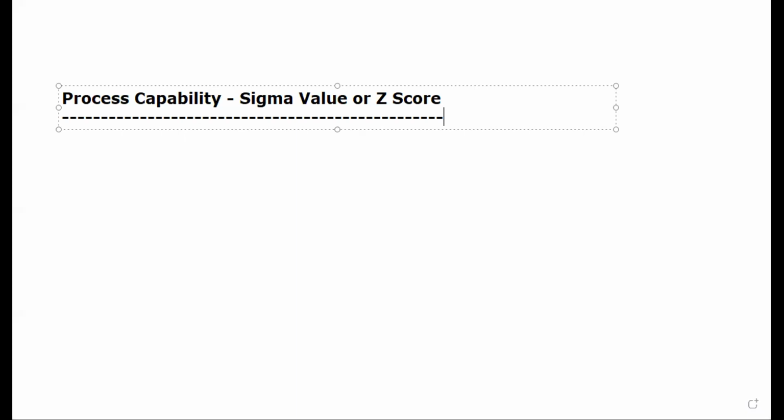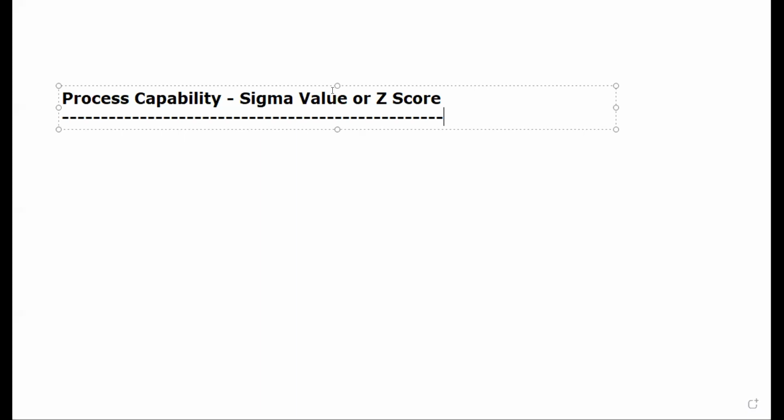So that is the ultimate of our process capability. Now, I told you when we were discussing the table that I was not going to talk about the sigma level then. But now we will talk about the concept of sigma value and also the concept of process capability. This concept is always considered in different terminologies.